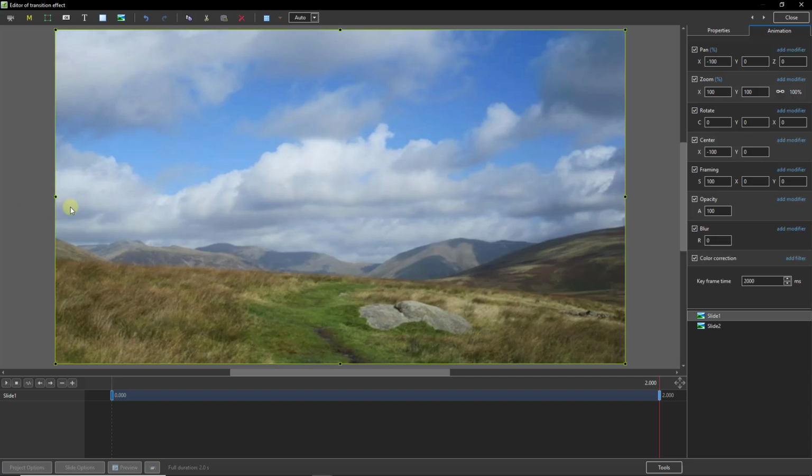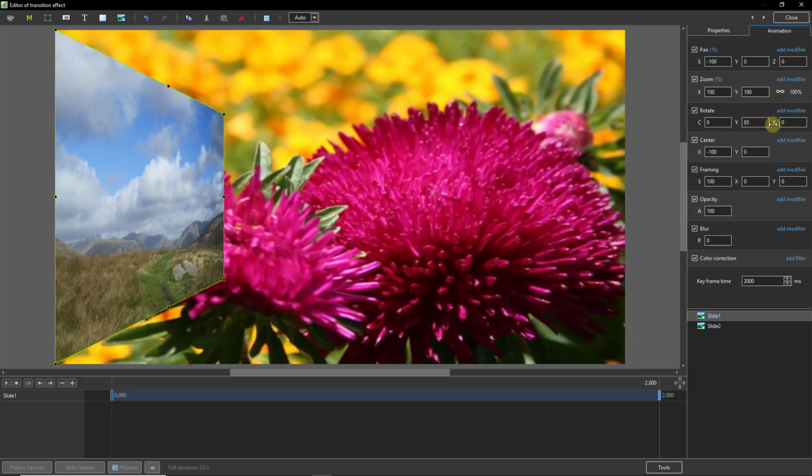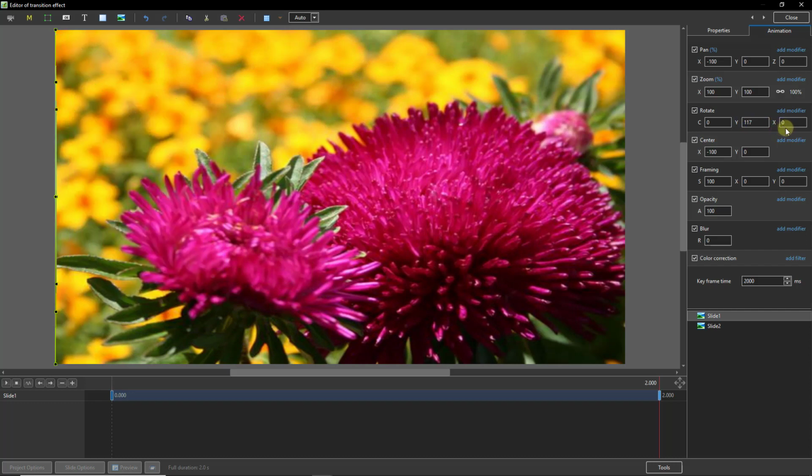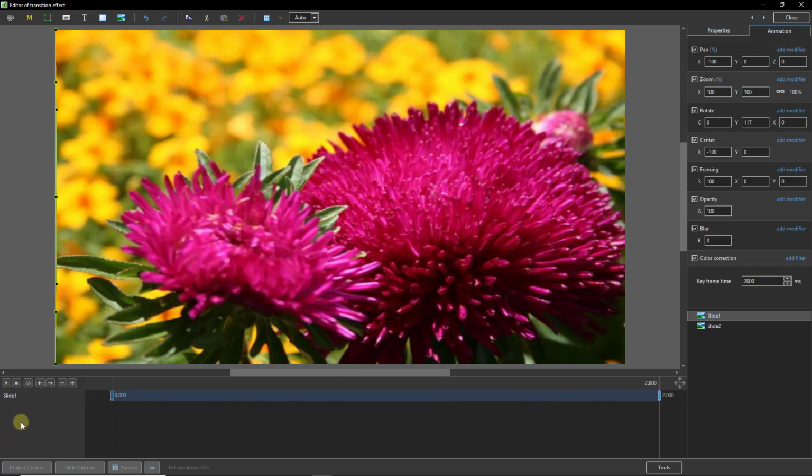So now all I need to do is to select just the keyframe on the right hand side, and in the rotate Y I can click and drag and you can see the sort of effect we can create. I'm going to need something like about 117 to get rid of the image completely, but if I put my cursor at the other end and press play, you can see exactly what we've just created. And remember, we need to consider speed options, but I've got a 5-minute fix video that covers that subject too.